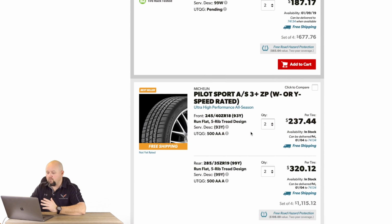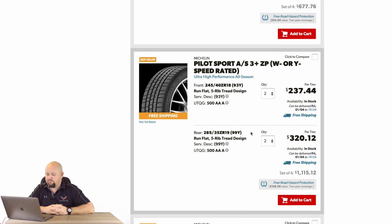But I do want to go over this one right here. It's called the Michelin Pilot Sport AS3 Plus, and that's an ultra performance all-season tire. I've heard a lot of great comments on this particular tire.